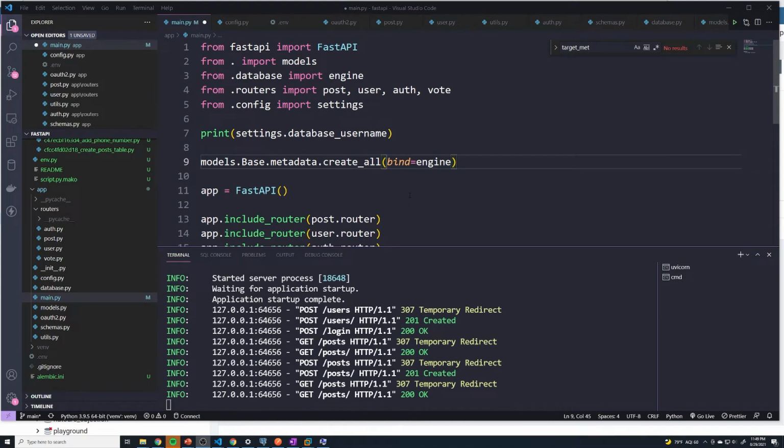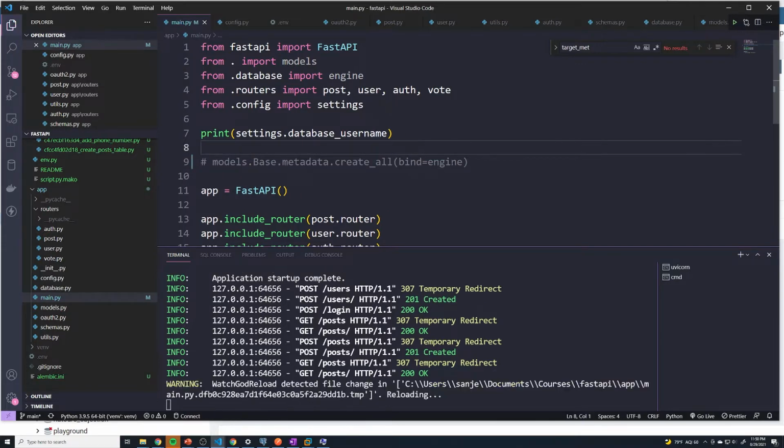So moving forward, now that we have Alembic, we no longer actually need this command in our main.py file. This is the command that told SQL Alchemy to run the create statement so that it generated all of the tables when it first started up. But since we have Alembic now, you no longer need this command. However, if you want to keep it in, it's not really going to break anything. It just depends on how you want things to work, because if it does create the tables for you, then your first Alembic migration isn't going to have to do anything because everything is already there. But I'm going to leave this commented out moving forward because I don't really need it. And it's really up to you guys for what you guys want to do.